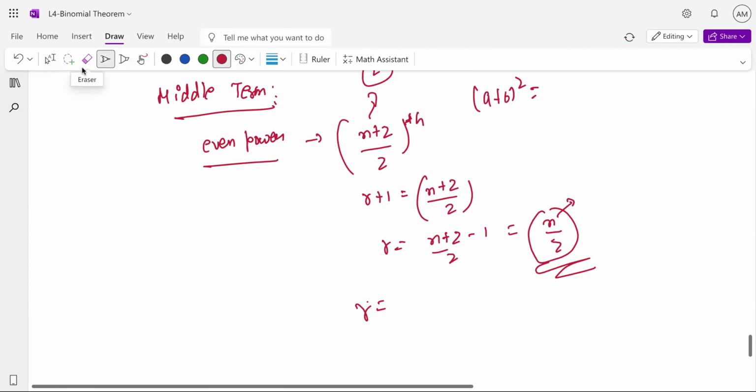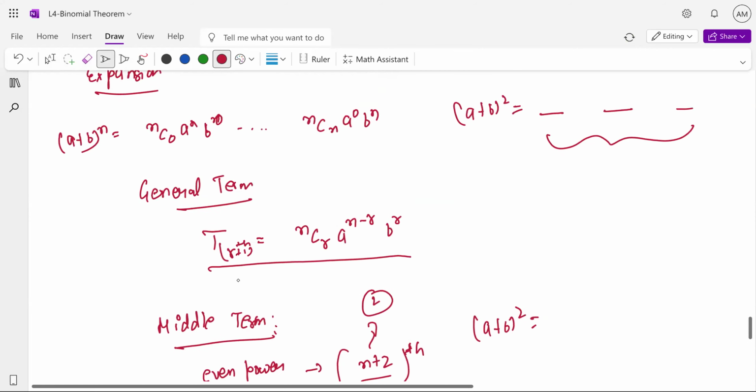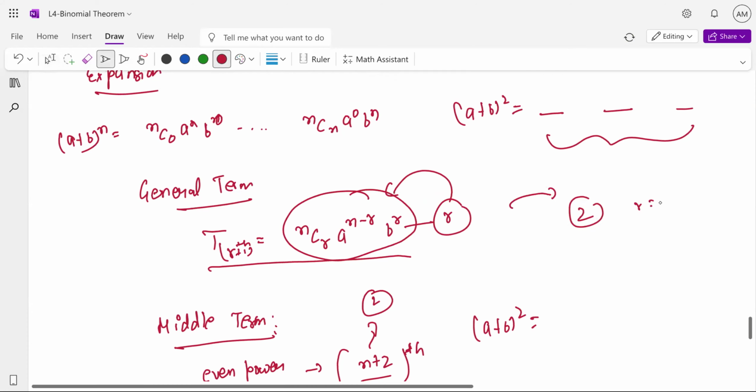Okay, that is fine. Basically, for a general term, here the main task is to calculate r. If you calculate r, you will get the value. Let's say you have to calculate the second term, it means your r should be 1. If you have to calculate the first term, your r should be 0. Is that clear? Because whatever term you have is written in the r plus 1 format. It means r equals whatever term number you want minus 1. Is that clear? Yes, sir.